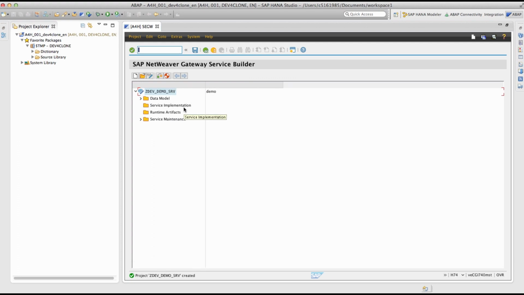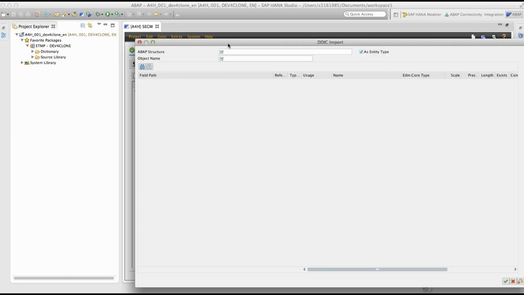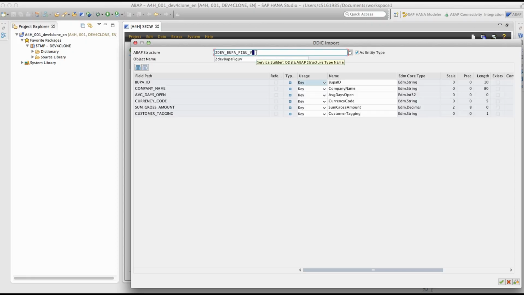The next step is to import the data model from the previously created DDIC structure. In order to do this, right-click on the data model, select Import DDIC Structure. Provide the name of the previously created DDIC view and press Enter. As you see, the entity and its properties have been derived from the dictionary view.